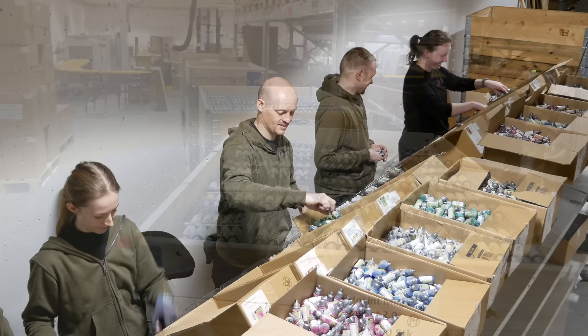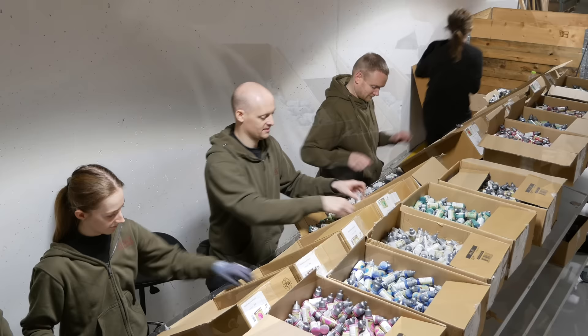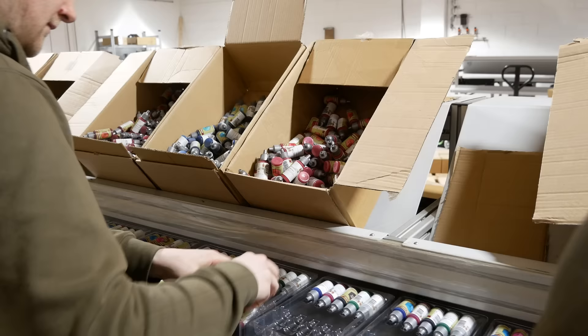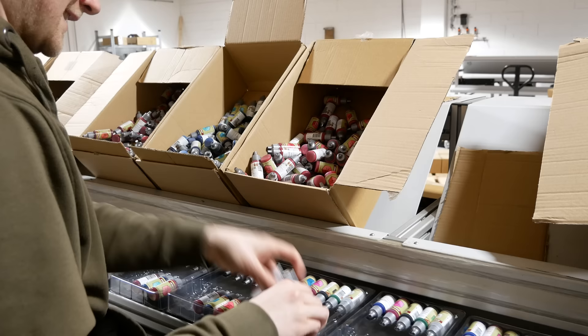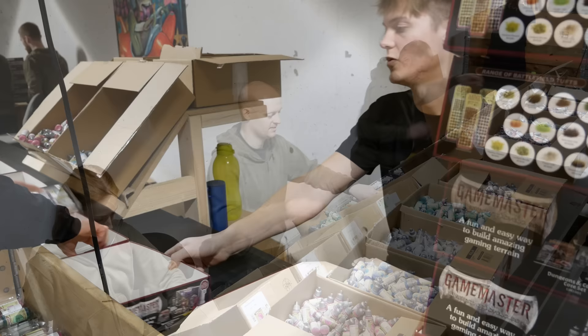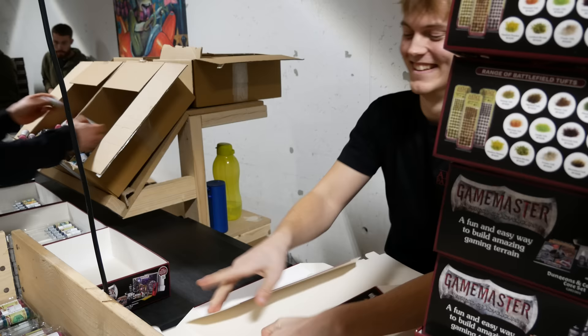Here's a team packing up the plastic trays. The four of them are cranking through and getting 10 different colors into each tray. The speed of the conveyor belt is adjustable — apparently they often have an extra person in the line and turn it up even higher. They assured me that it's easy to see if a tray has any duplicates, and each person in the line also has a role in double-checking the people before them. Once filled, the crates of trays get wheeled out to a bigger assembly line where the cardboard boxes are built, filled, and shrink-wrapped.